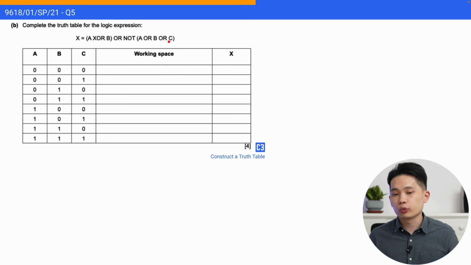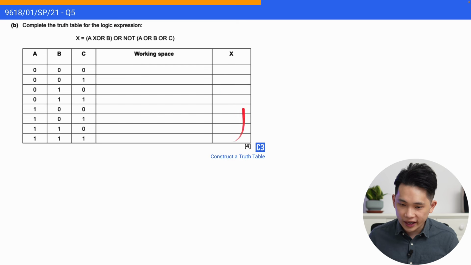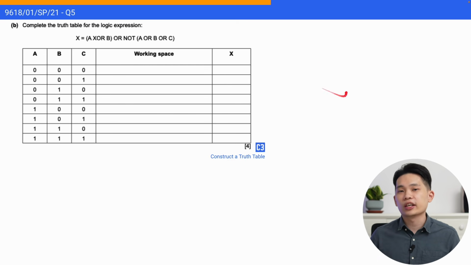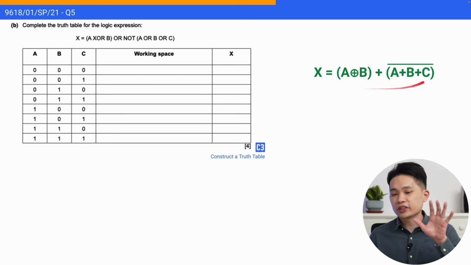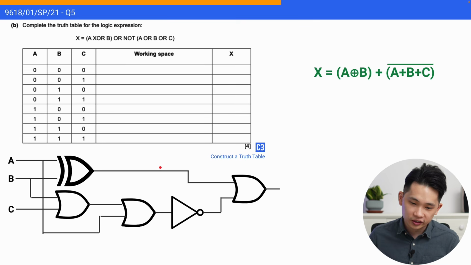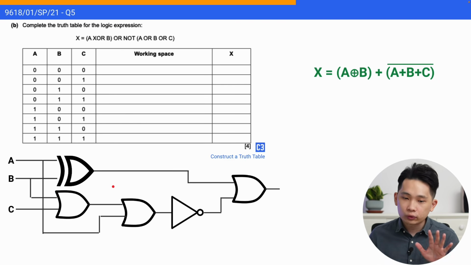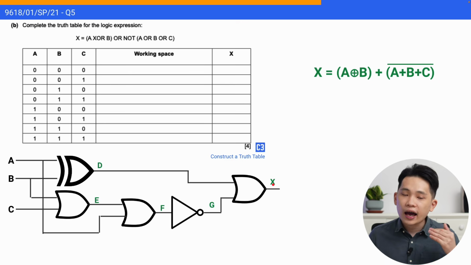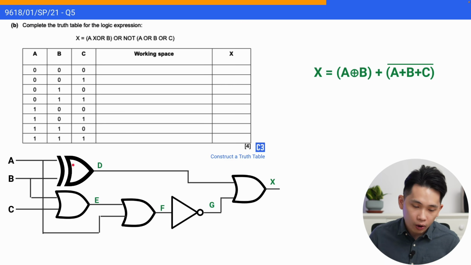So for this question here, we are supposed to fill in the output for this X here based on this equation here. So first of all, I will just convert this form into an equation form as usual. And then from this equation form, I will draw the logic circuit here. So this is the logic circuit representation based on this equation here. And then in between, I will have to label the intermediate states here. So for example, I have D here, and then I have E here, and then F here, and then G here, and finally we have this X here. So all these intermediate states are used to represent the output from all these gates here.